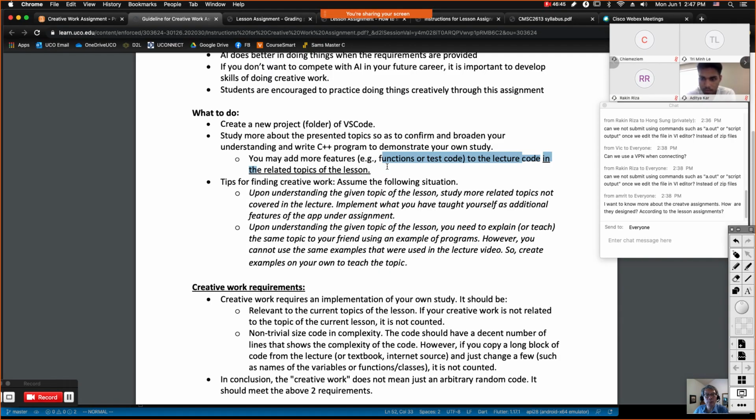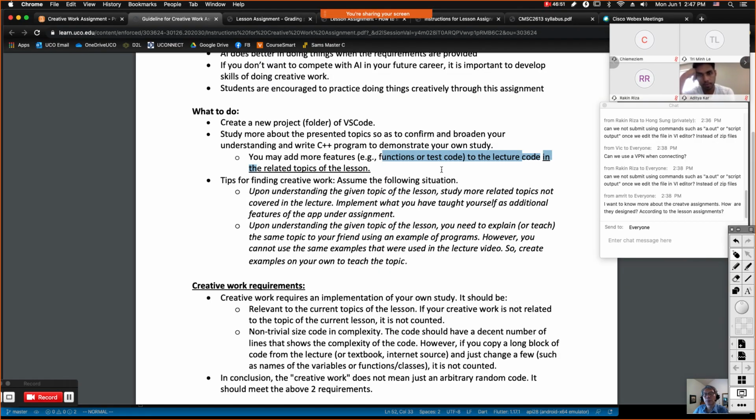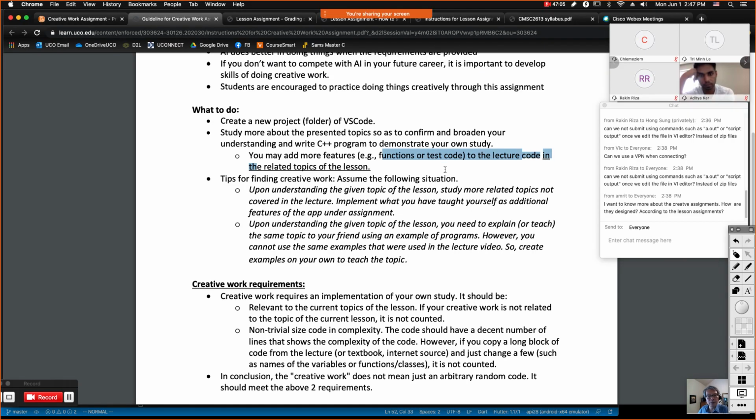You can choose pointer only, class only, or both. Anything is fine. Just practice to deepen your understanding of the topic, and then show me by writing code after you understand and teach yourself. That's the basic thing you should do. The first time, it's very difficult to come up with something creative if you have never done that.